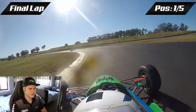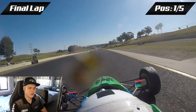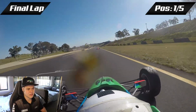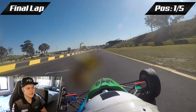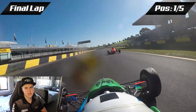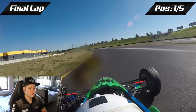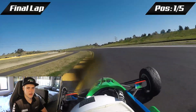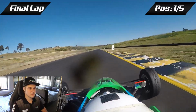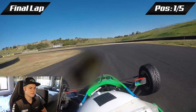And all we've got is a little straight, so because he was really wide, he got a really good switchback, so he had a really good tow and was getting a really good run on me. So I move over, but then I spot ahead, I've got the Kent car, so I jump in its tow, and the difference that made, you can't see, but in the mirrors, I went from he was going to pass me to there was no way he was passing me. So quick thinking there got me the win. A bit of luck on my behalf, but I was also patient and waited, and you know, blocking is always good, but sometimes excessive blocking can end up with stuff like that happening to you.